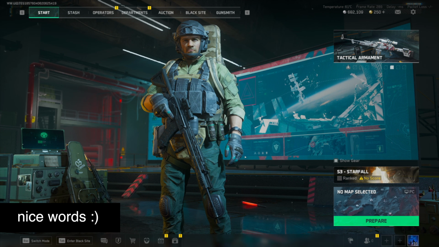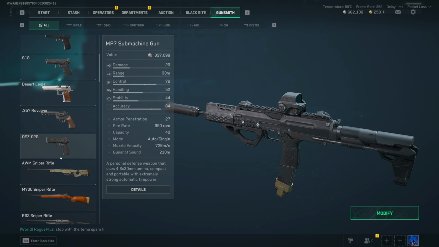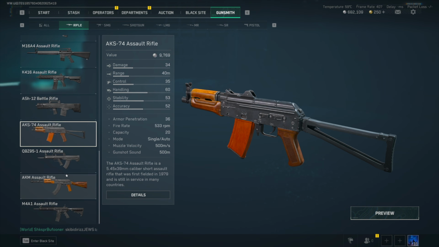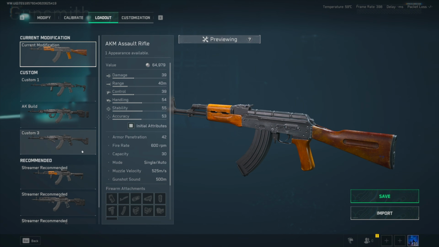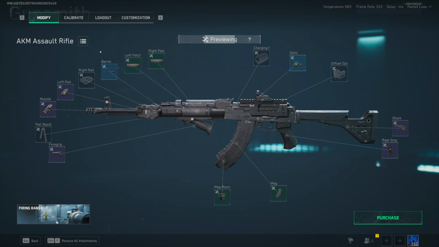So honestly, let's get into it. I won't keep yapping here. I want to talk a little bit about what makes the gun so special. So we'll go over to rifles and we'll go over to AKM. We'll find it. Oh, that's AKS-74. Preview it real quick. Go to my loadout and I'm going to load it in. It's called Custom 3. As you can tell here, value 372,520. And we'll go over some of these stats right off the bat.